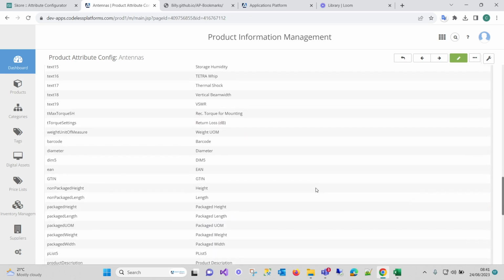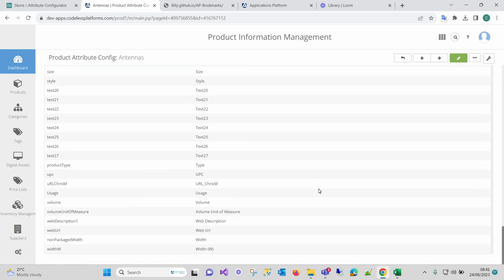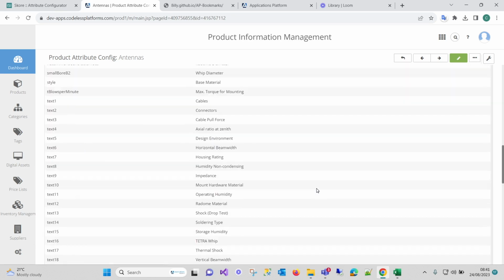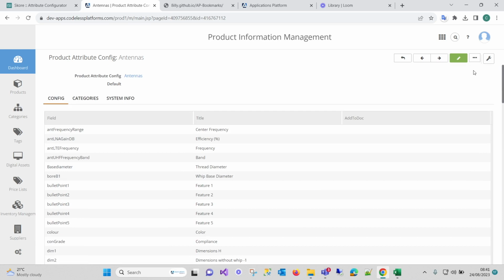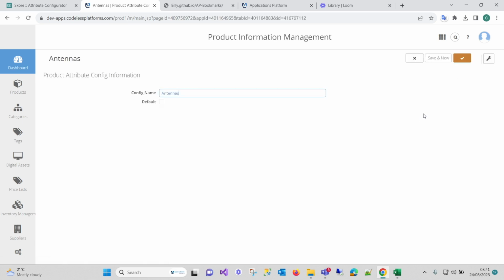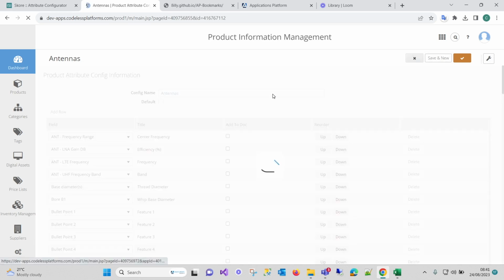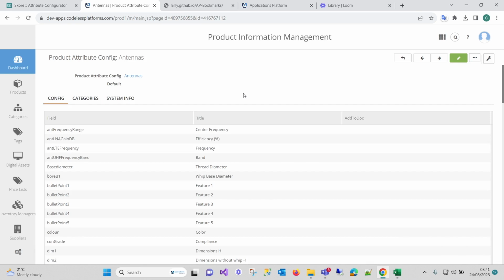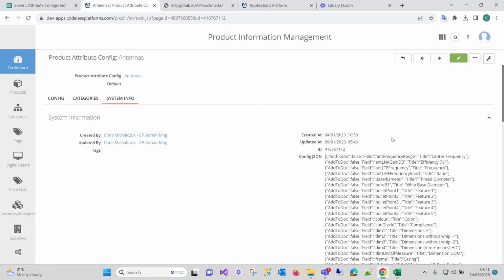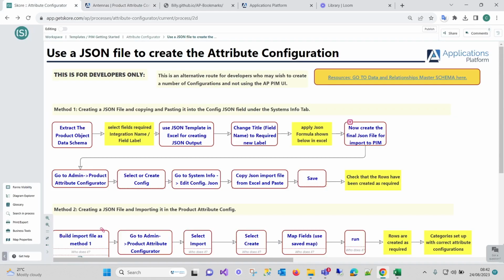But this is really a one-off setup, so you can obviously use the edit facilities to set these up. We've covered that elsewhere. But if you've got a lot, and you're right at the start of the process, you can configure a JSON file externally and either copy it into this field here, or just import it. And we're going to be covering the import route now.